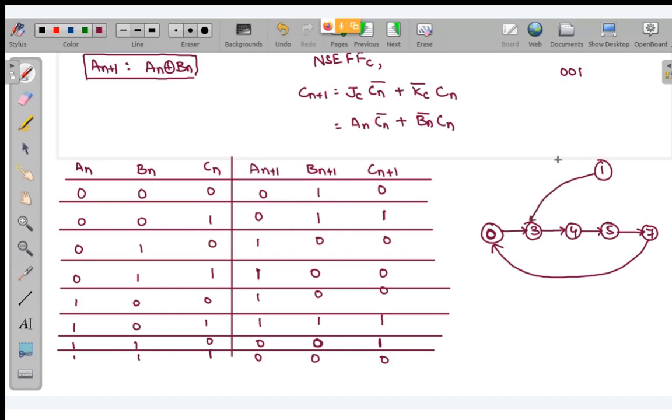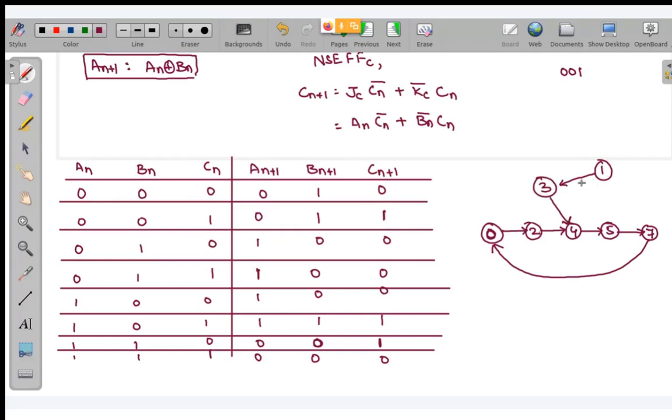Okay, fine. So now if our counter is in 1, sorry, I had taken 1. So 1 will go to 3. Wait a second. So 0 was going to 2. Sorry, this was 2. From 2 to 4. Now it's correct. So I had drawn one mistake over here. So from 1, we are going to 3. Okay. So from 3, we are going to 4.